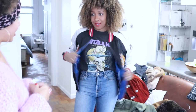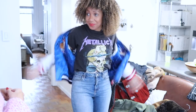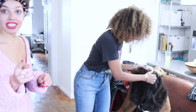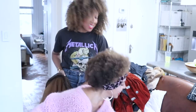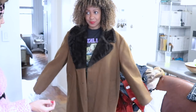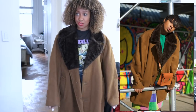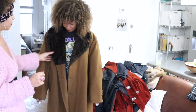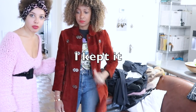Reversible bomber jacket. No, I had a feeling. No. See, we're self-editing now. This is good. We made progress. There are so many hangers. Then why do you own it? Because I liked it. And I like the collar and the oversized drop shoulder. It can fit both of us. Let me help you. Yeah, and it's fabulous, which is why we're keeping it.